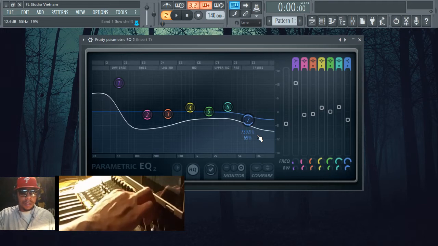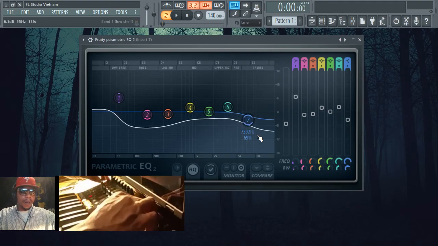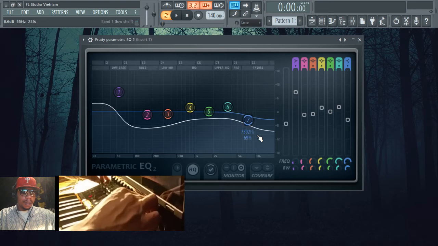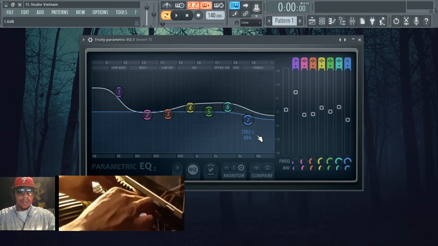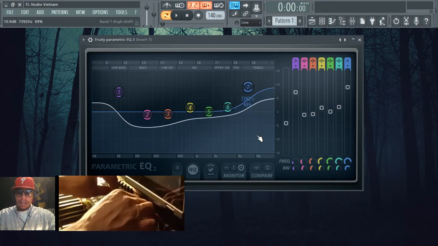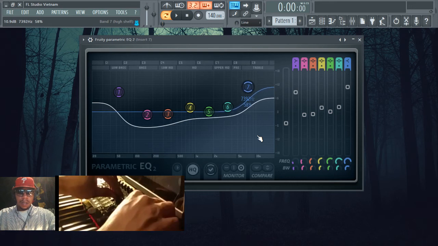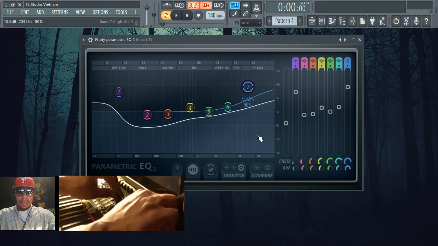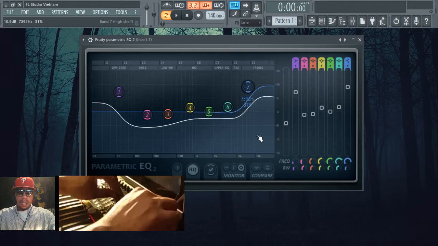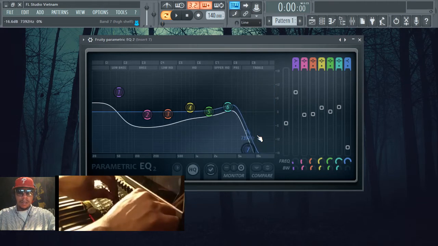This is great for workflow. And the high frequency bandwidth, up and down. Yeah, it's pretty cool.